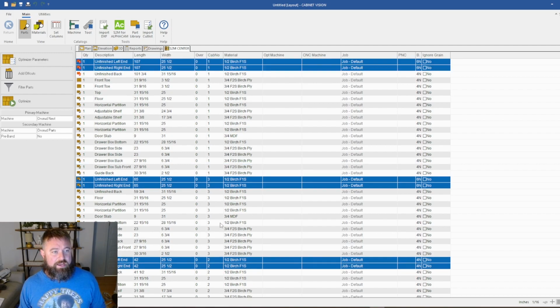But anyway, I'll explain to you what you're seeing back here. These two red finished ends represent the entire 107 length wall, the ends for those cabinets. I have it set up in Cabinet Vision where it says if the part exceeds 96 inches, do not run it. Don't even optimize it. Give me an error, and then I'll deal with it from there. So that's what it's going to do. It's highlighting them in red, and it will not let me optimize it. It doesn't matter what I do. I can try, but it won't.